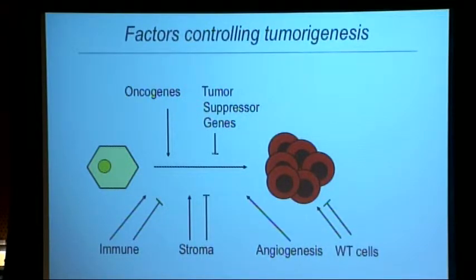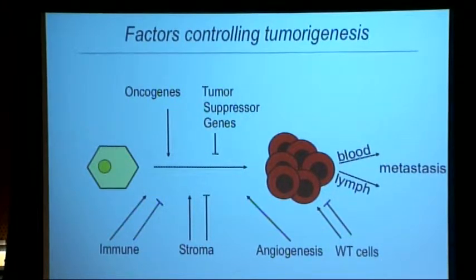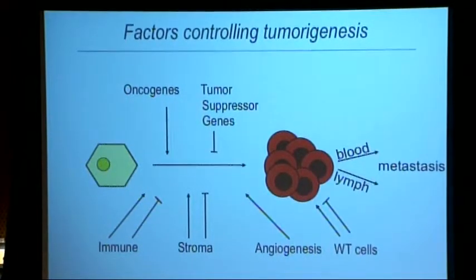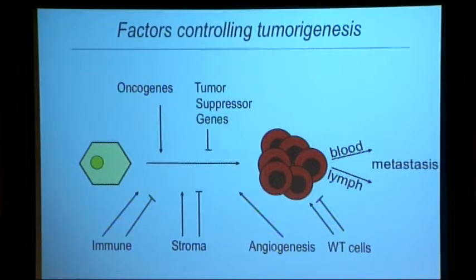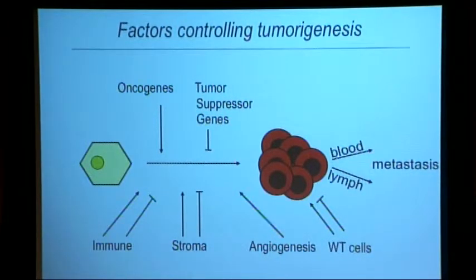A fine example of that is the movement of primary cells in the process of metastasis to distant sites in the body, where the cells move through the lymphatics or the blood system and take up residence in some other tissue. This, of course, is the lethal phase of cancer. 90% or so of cancer deaths are attributed to this phase of the disease, and it's actually one that we don't understand very well. So there's a need to understand the genetic basis of this quite well.